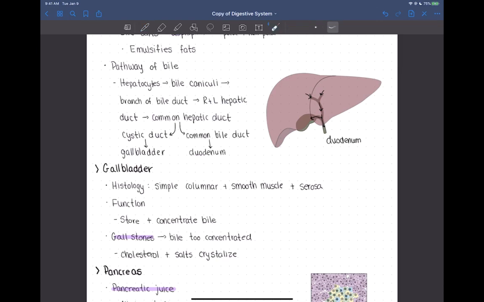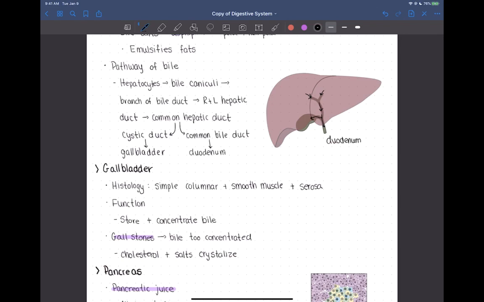The way I learned it was actually just drawing this. So I would draw our left and right hepatic ducts. They join to form the common hepatic duct. Then that branches off to the cystic duct here for the gallbladder, and it continues down to the common bile duct, which will leave, as we'll see a little later, and join with the pancreatic duct and go to the duodenum. If you just practice drawing it out and doing it like a story like that, eventually it'll become more natural and much easier to remember.